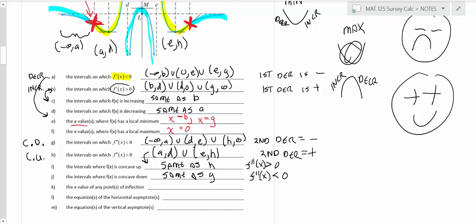Yes? So you said if it's concave down, the tangent line is above. Right. And then if it is concave up, it's below. Yeah, that's a good way to think of it, because it's kind of like if you have a shape, kind of like this.